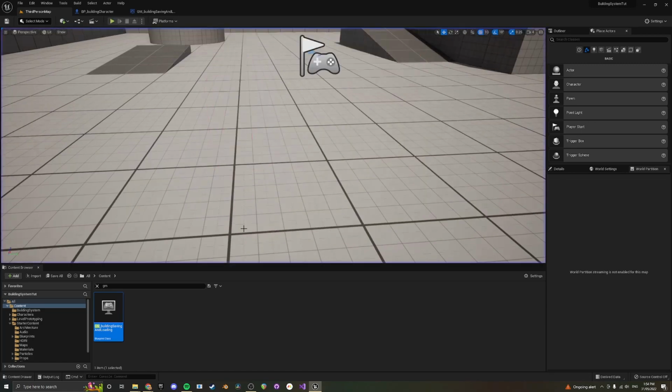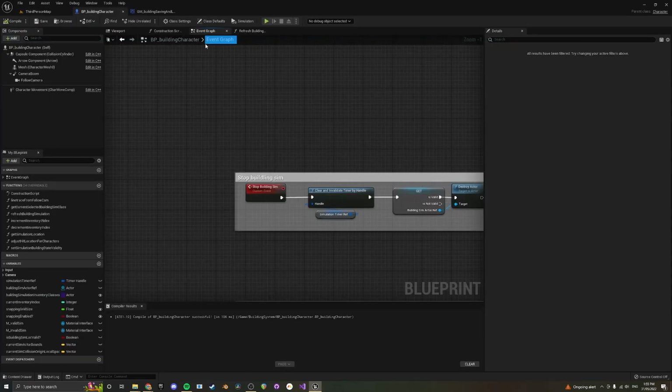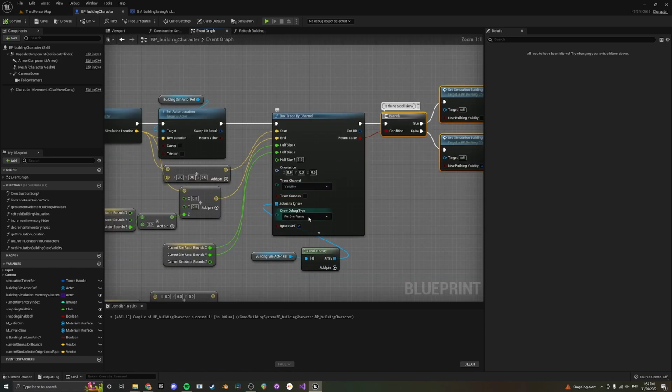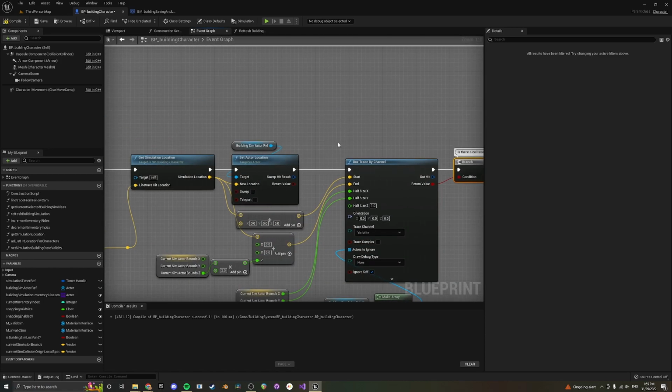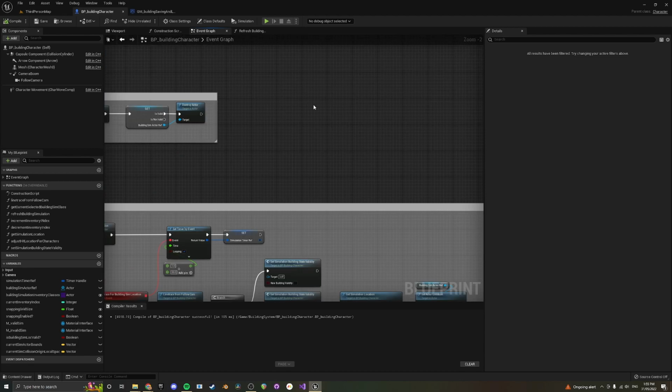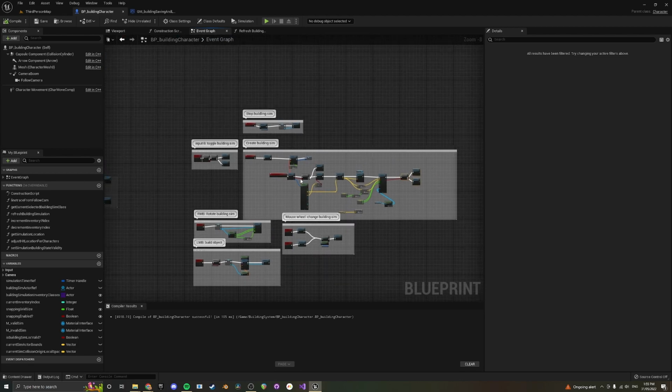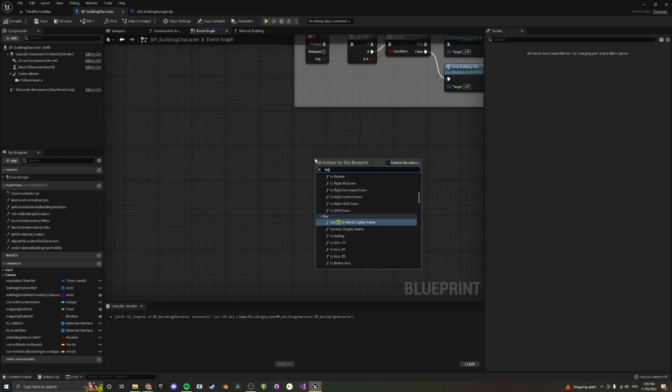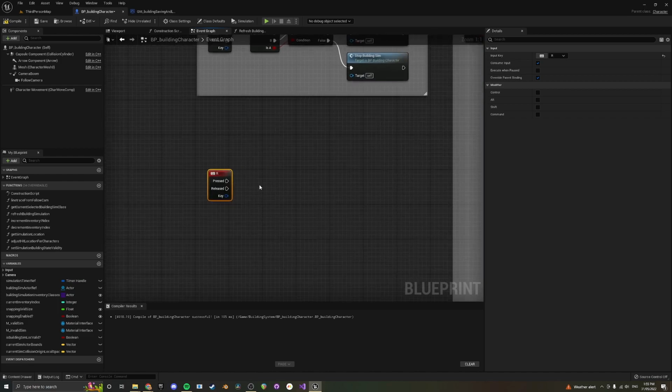It's less jittery. Now I'm going to turn that debug thing off. So back in the building character, draw the debug type, turn that off. And also, what I might quickly do is, do I have an input for R? No, I don't. So I'm going to go input key R. No idea why I chose R, when any other key would do just as well, but I'm going to use R.